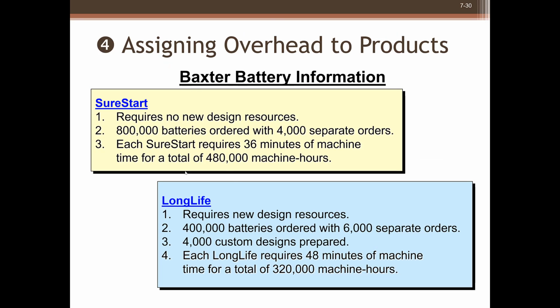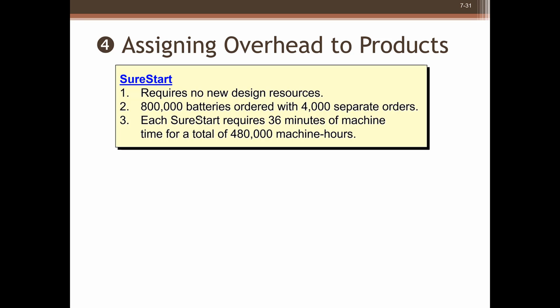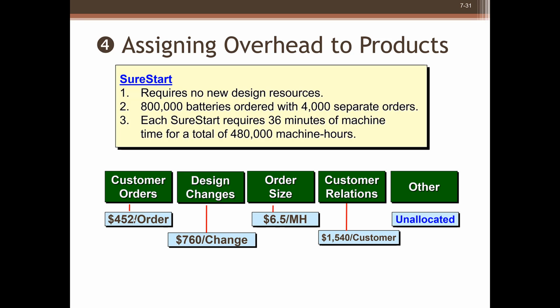These are detailed information about the 2 types of batteries in Baxter Battery Company. We will assign overhead cost to each product based on this information. Let's first take a look at the Sure Start. Based on information here, we can assign overhead cost to Sure Start battery using activity rate of each activity cost pool.